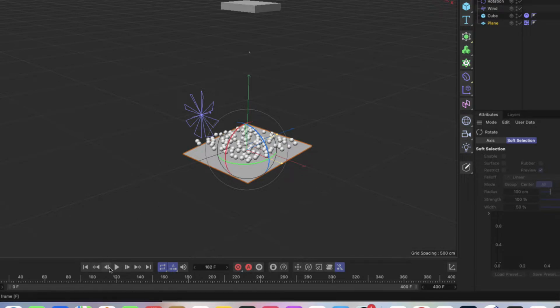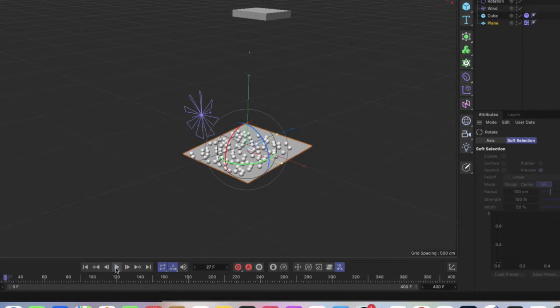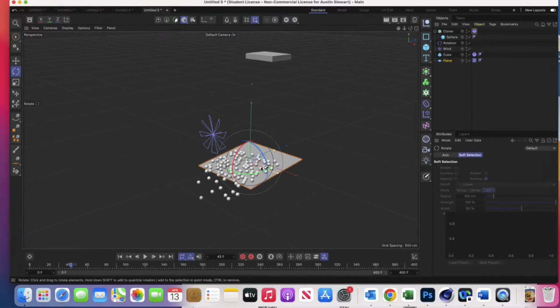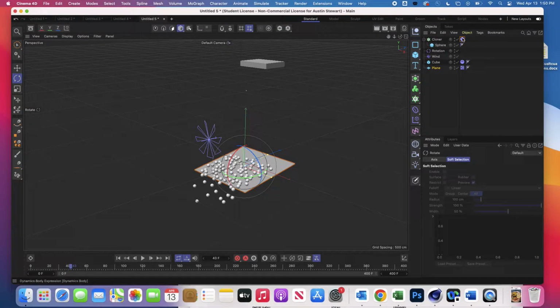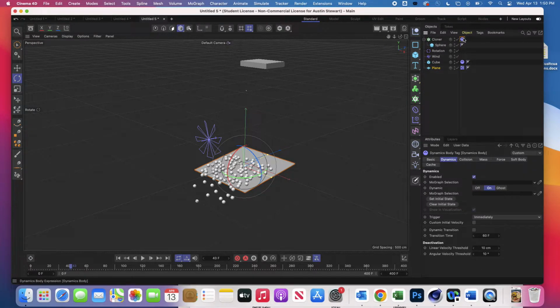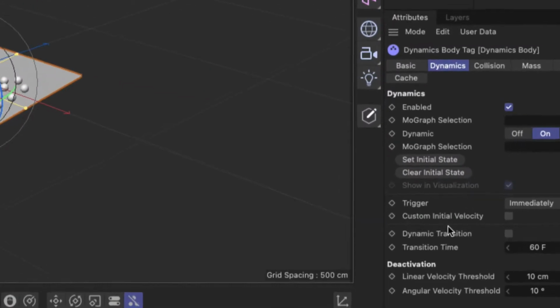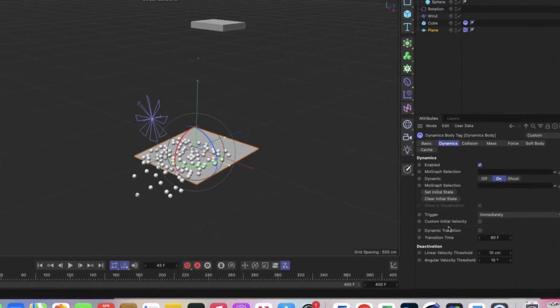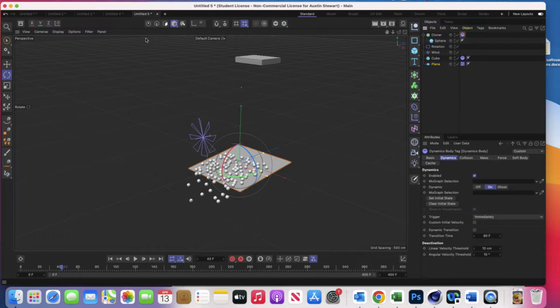Something else that you can do, if I go ahead and play this and pause it somewhere in this animation, I'm going to pop back out, select the dynamics, select the tag for the cloner. And I'm not sure what exactly I'm going to be able to do with a cloner, but we'll see.